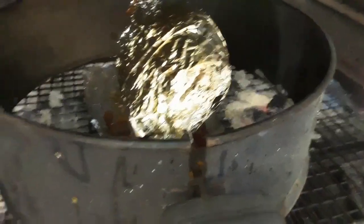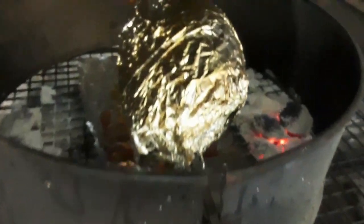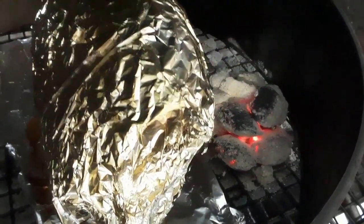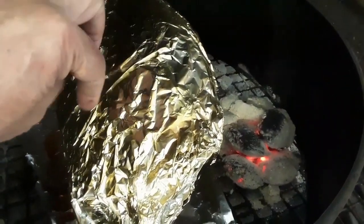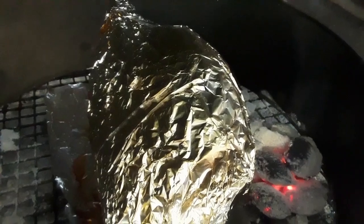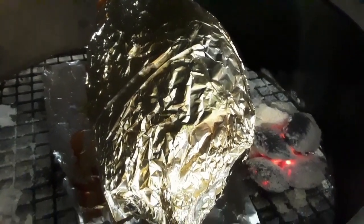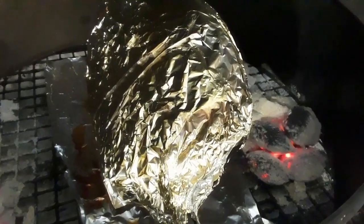Okay, my friends, it's now 4 hours, close to 5 hours, and I put the machine off. This is the remainder of the fire, and my wife just put a knife right through, and it is really tender and soft. So I'm going to take it off now, and I will show you how it looks on the table.